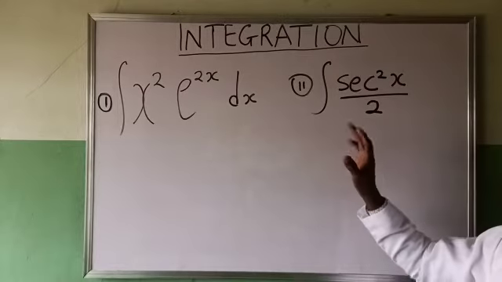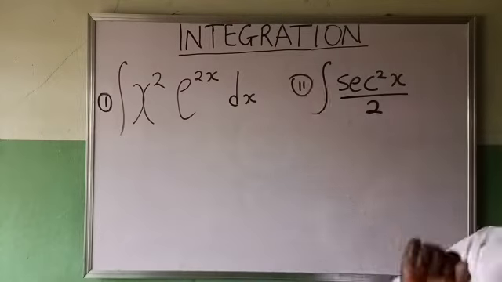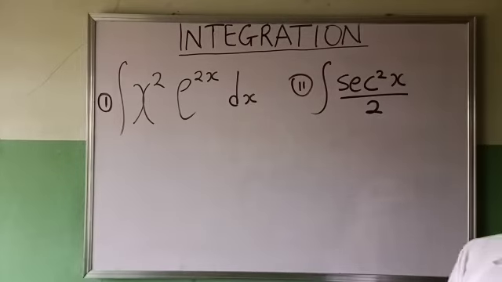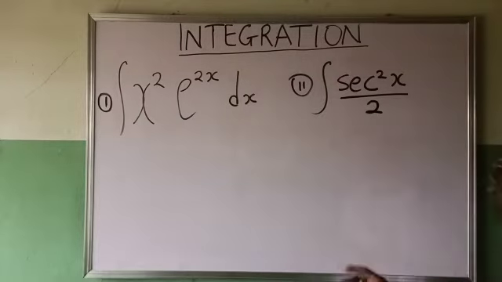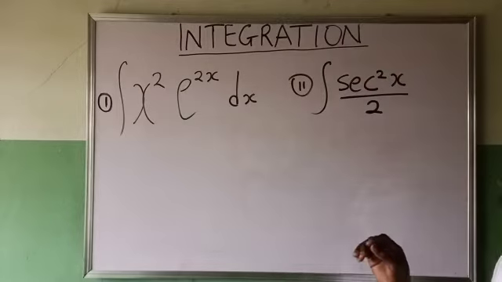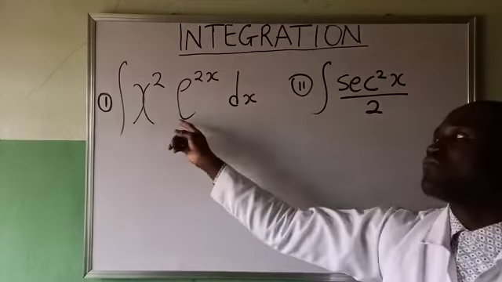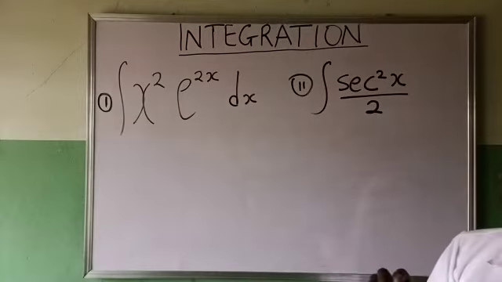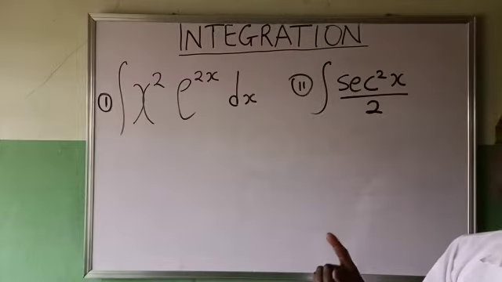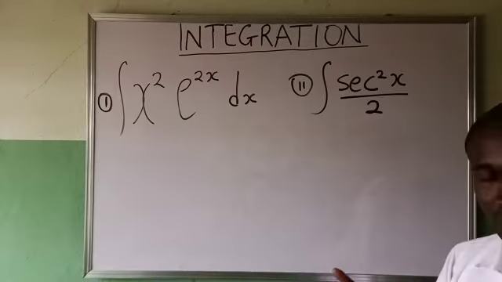Okay? Now, in solving integration problems, there are methods one can follow, and one of them is the substitution method, integration by parts, integration by partial fractions, and integration by trigonometry. For the substitution method and integration by parts, you must see that you have a what? A product function. There must be a product function before you embark on integration by substitution or by parts.